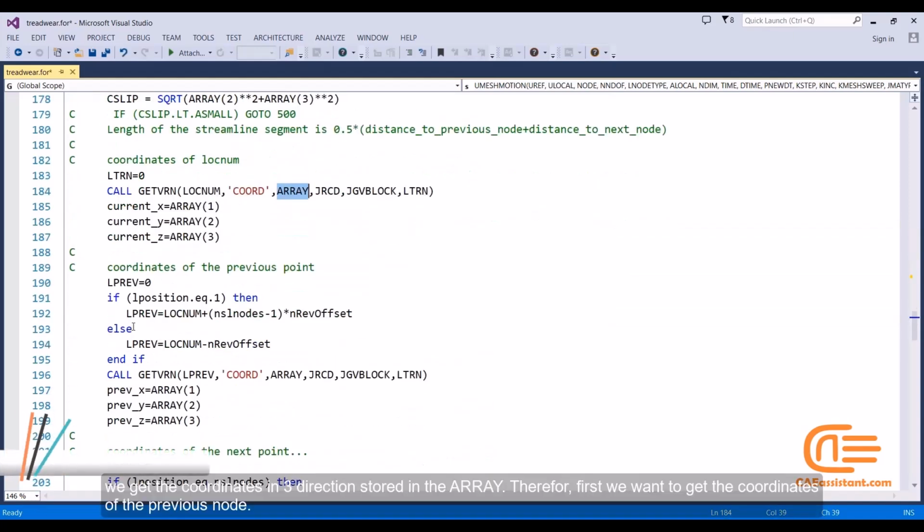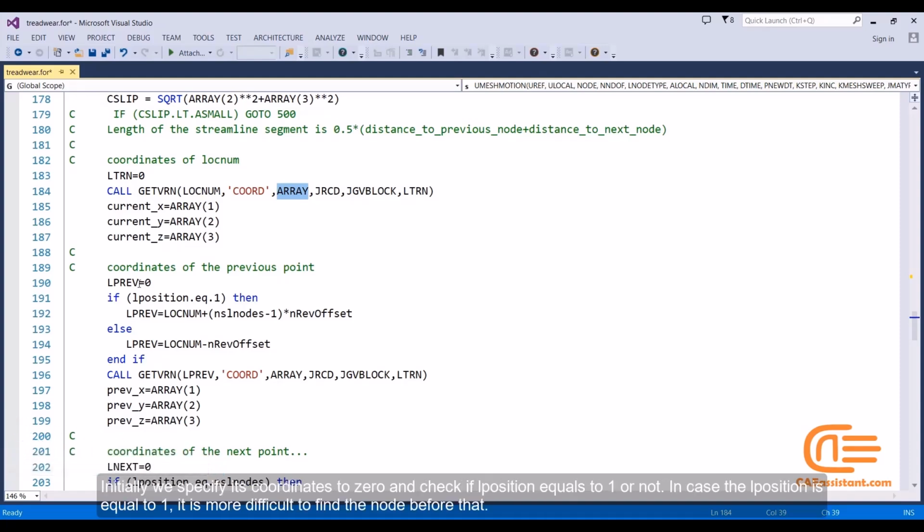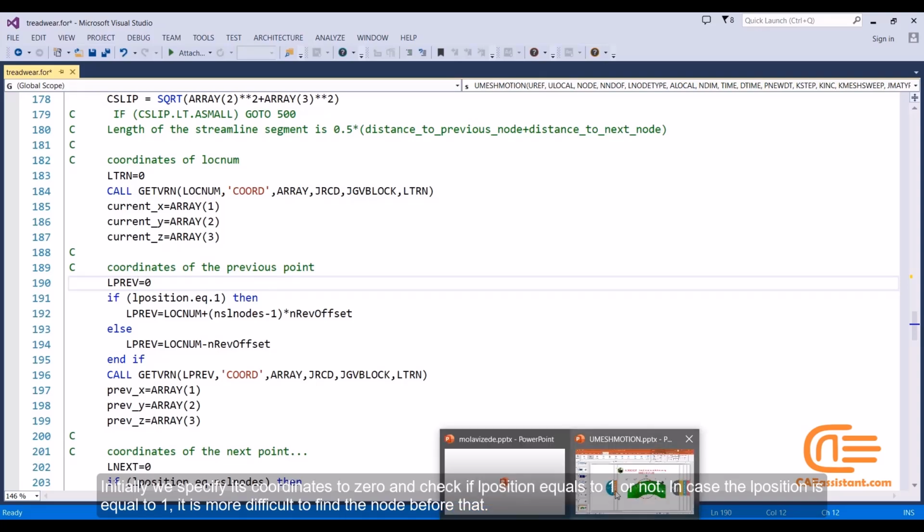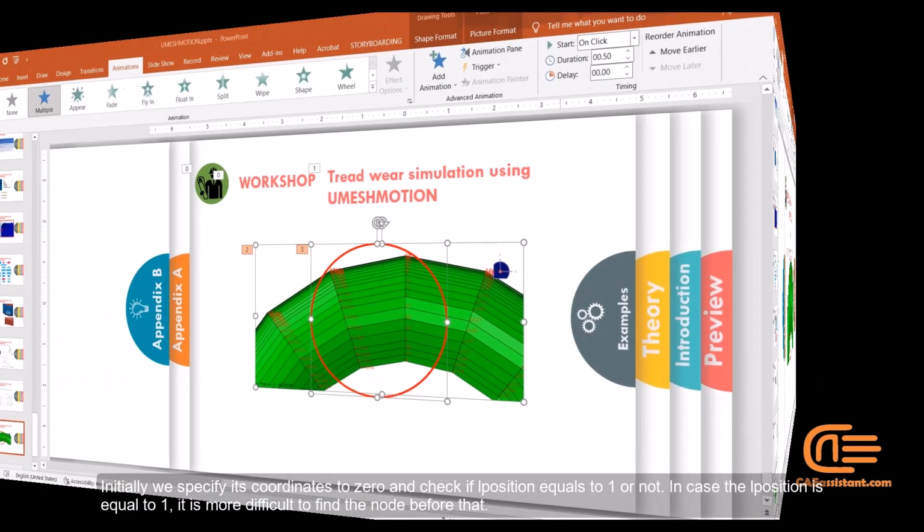We get the coordinates in 3 directions stored in the array. Therefore, first we want to get the coordinates of the previous node. Initially, we specify its coordinates to 0 and check if L position equals 1 or not. In case the L position is equal to 1, it is more difficult to find a node before that.